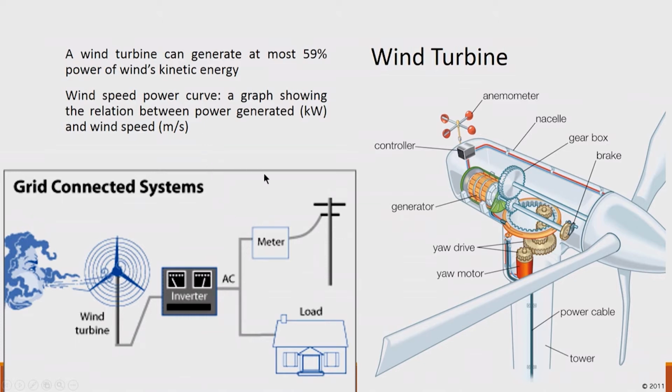More wind power will be produced if the speed is higher. This is a typical wind turbine, the tower. This is of course the, what is it called, the arms of the wind. This is the one which is done at a specific angle such that as the wind flows, this will rotate. As it rotates, this is the mechanism which will convert this rotation, push it to the generator through the gears and all that, and will give rise to the current, which is then going to be taken.